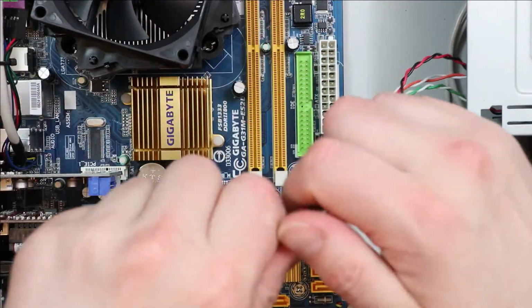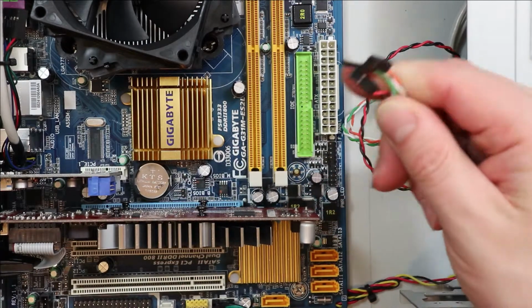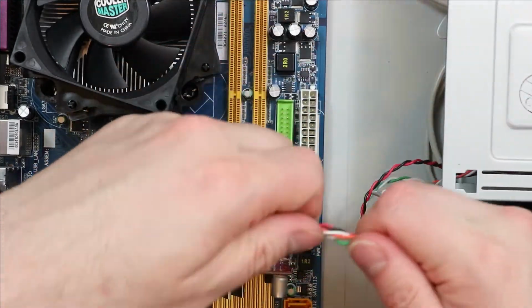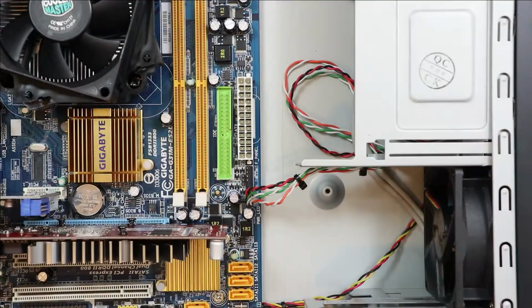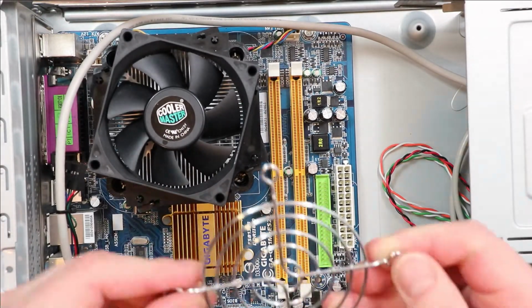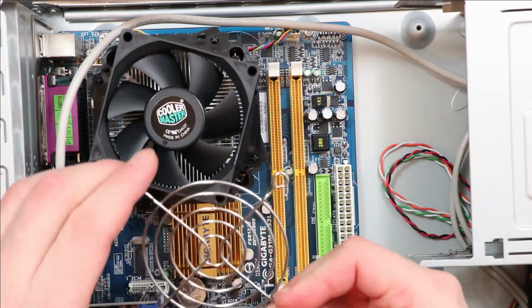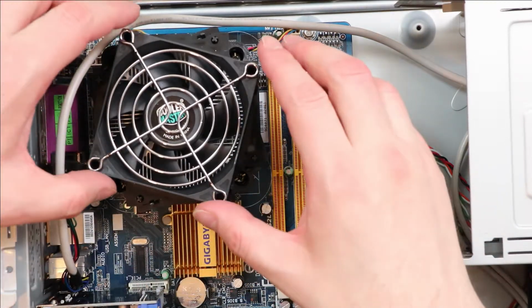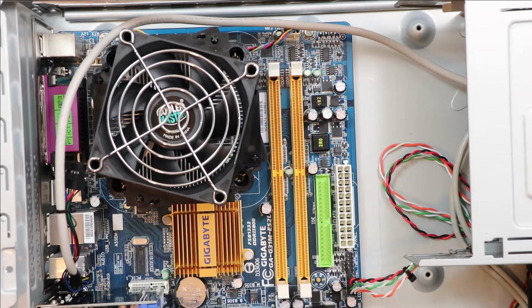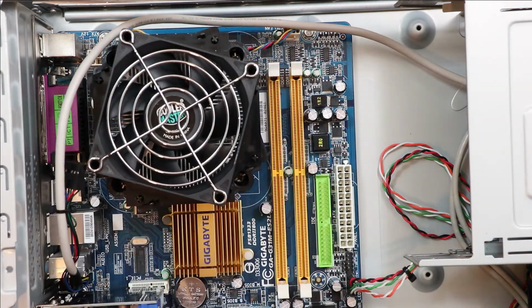And then we've got the three standard hard drive, power and whatnot front panel cables. And while I'm also at it, another thing I'm going to do, because I've got plenty of these spare, I bought a whole load many years ago, never used them, I'm going to just shove that on there. So if I am running this with the lid off, I'm not going to get my fingers in it, because it does hurt sometimes. I've managed to find some screws in these little canisters.